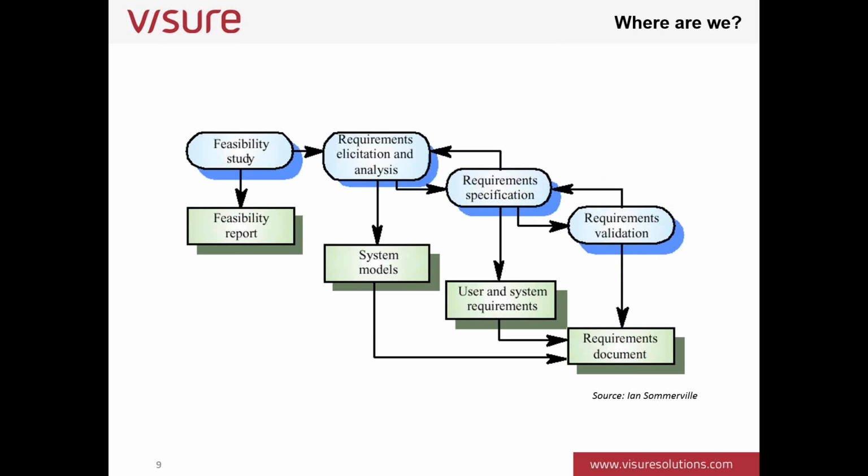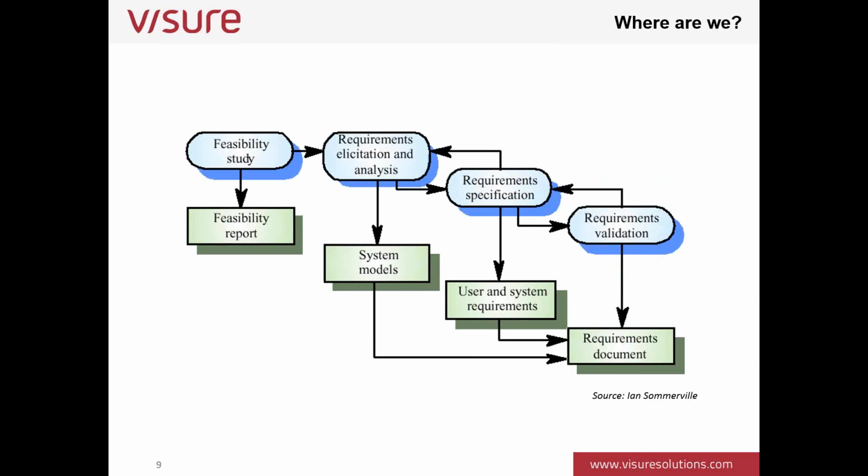We get some system models for that. That's fine. That's great. We are going to cover also how we can use the modeling techniques in order to better understand the problem, better understand the requirements. And then we can move forward to the requirement specification that is going to produce a set of user and system requirements. We will be moving forward and backward from the elicitation, analysis and the specification.